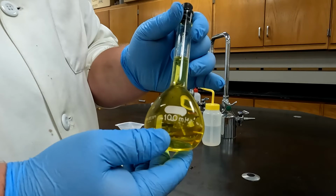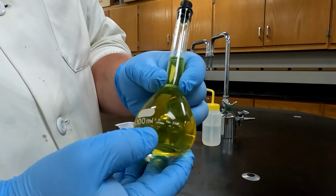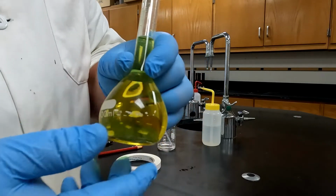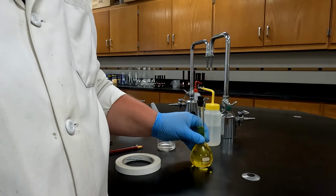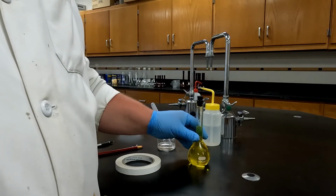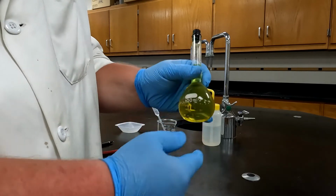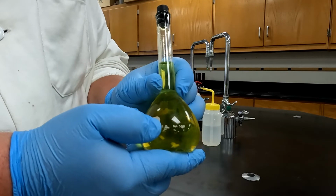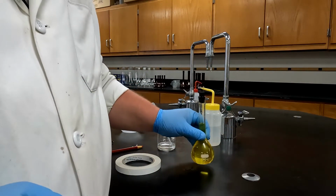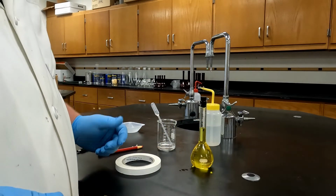When I look at this flask, I see that it's a 100 milliliter flask. And then just to the right, there is a very small plus minus. This tells us the error of the flask. That first digit there, we're going to assume our significant digit is to the first digit of our plus minus. This one is plus or minus 0.16. It's kind of hard to see in there. So I'm going to assume this is 100.0 milliliters in this flask.